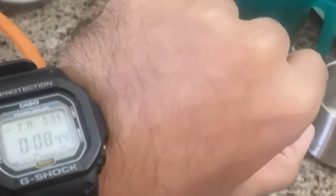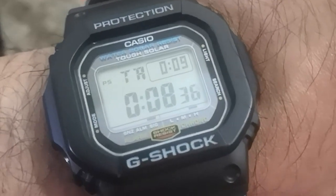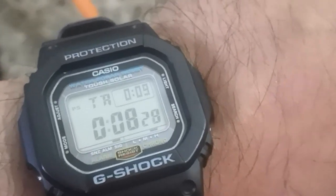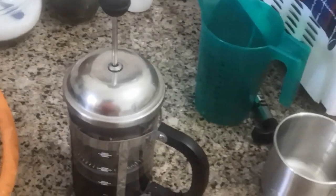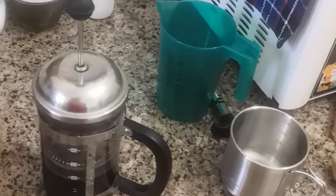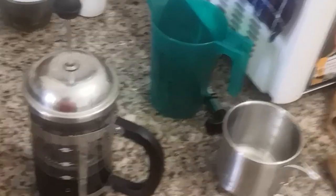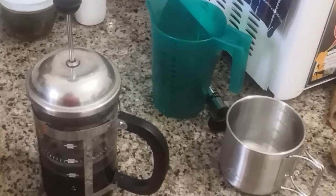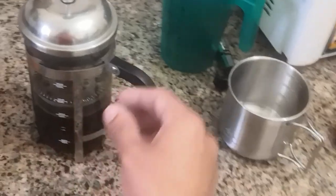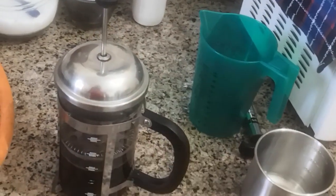The countdown timer is very handy — it tells you when to stop brewing and when to press the French press down. My watch is also quite nice: it's very energy efficient, charges by solar light, and lasts a lifetime. Is 9 minutes fixed for every French press? Not exactly — it depends on the strength of coffee you like. If you don't like super strong coffee, don't go to 12 minutes. Nine minutes is medium-high, 6 minutes is mild. It also depends on the strength of the beans and how finely ground they are. Experiment to find the time you like.